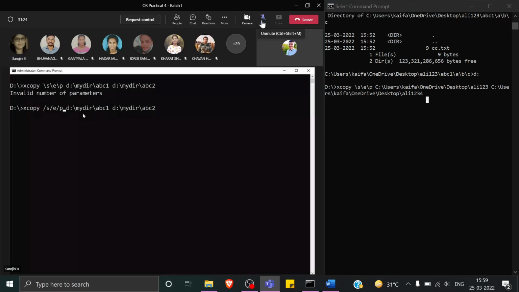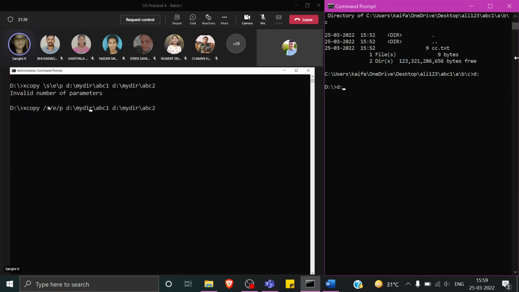That's why, for the safer side, we have to give the complete path. Please listen here. This is a forward slash. But when you write a path you have to type a backward slash. In Linux it is the opposite, vice versa.